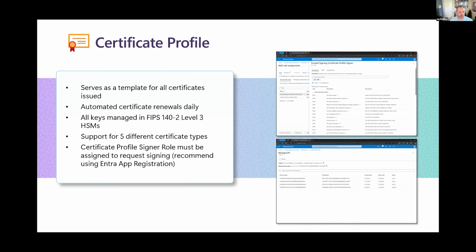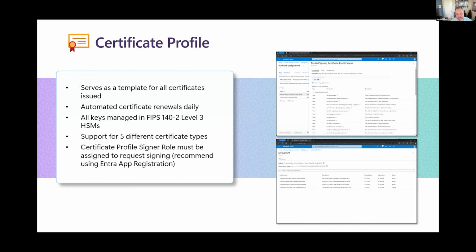Then with a certificate profile, we support 5 different certificate profile types. These include public trust varieties, which is your standard publicly trusted code signing. We also supply a VBS enclaves signing certificate that is specific for a new piece of technology in Windows 10 and 11 that developers can use, software-based enclave technology.